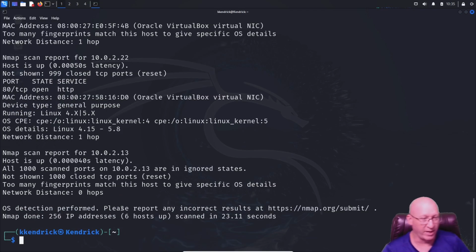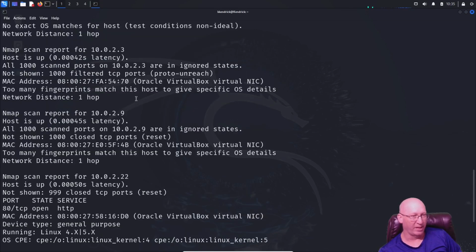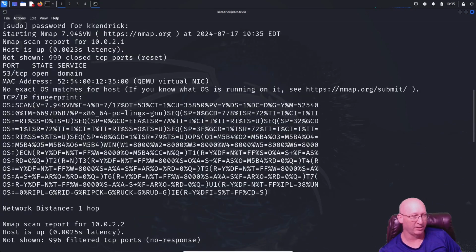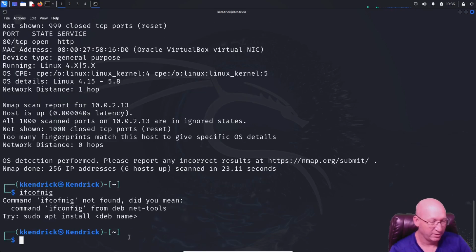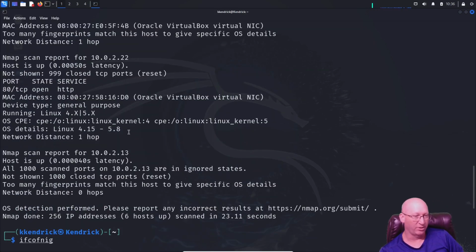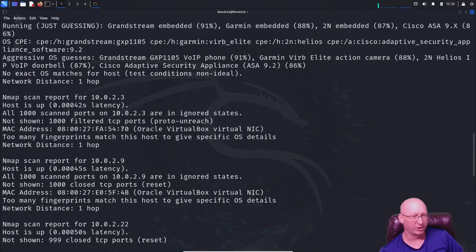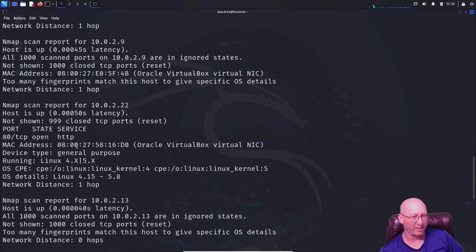Now, here we go. We've got three IP addresses. We've got 2.13, and we can see that it does not give us specific operating system details. I got 2.2, and it provides me some good operating system stuff. And I've got 2.9. And I've got 2.3. Now, I know I'm operating on what? If I remember correctly, I'm on 2.9, I think. So let's do an ifconfig. There we go. I'm on 2.13. So it's going to be 2.2, which we can see is Linux 4.5, which is an earlier version, right? We can see 2.3, which is just VirtualBox. And we can see way up here 2.2, which, yeah, I think that's VirtualBox as well. So it's got to be 2.22, all right?